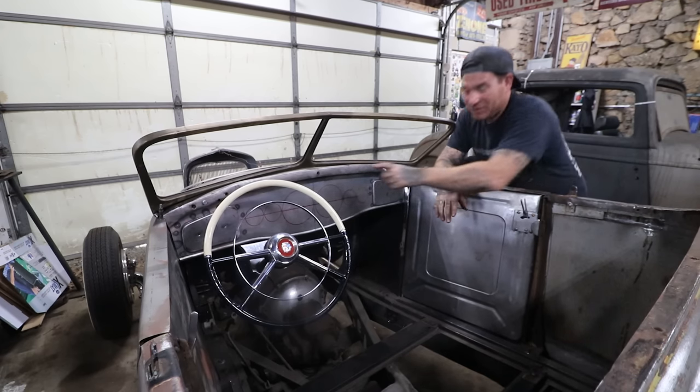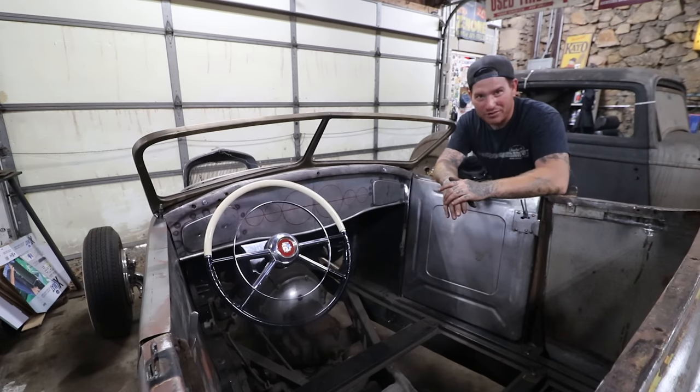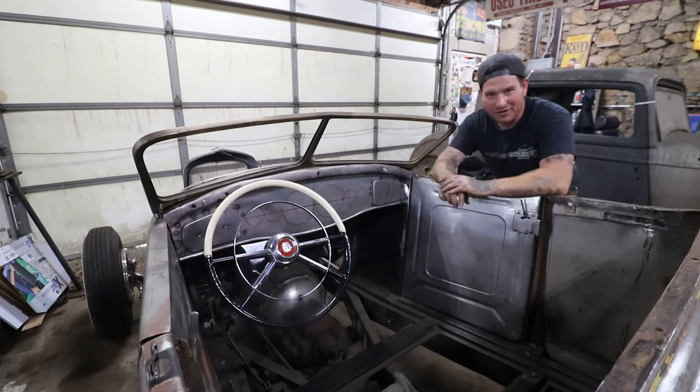And yes, the driver's side glove box will clear the steering wheel. We got 1,000 comments about it. It will clear and you can actually use it. So yes, you can. But let me know what you guys think of the dashboard, how it's coming together.